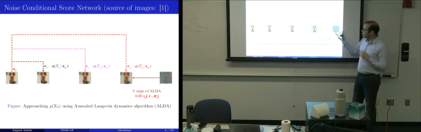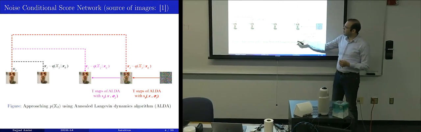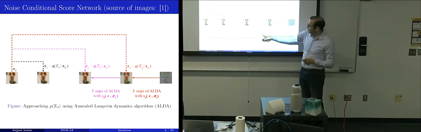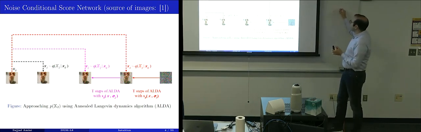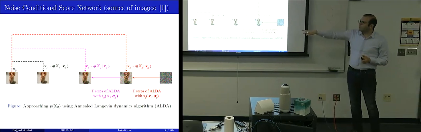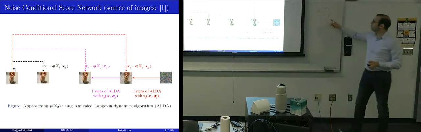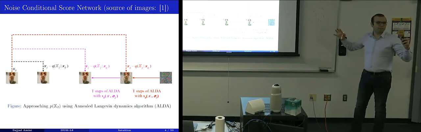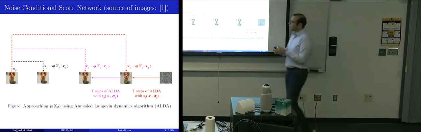So I start with pure noise. I use T steps of ALD. I reach this image, and then I continue this procedure with the next version of sigma. The previous one was sigma 3. It means that I want to recover something from the noisiest version of my data. Why? Because we know that s theta of x and sigma 3 is the score function of q sigma 3 of x tilde, the noisiest version. This is the score function for the distribution of the noisiest version of your dataset. So at the end, you have samples from this distribution, and we know that this is a very expanded version of your dataset because you add a high level of noise to your original dataset. Any question?